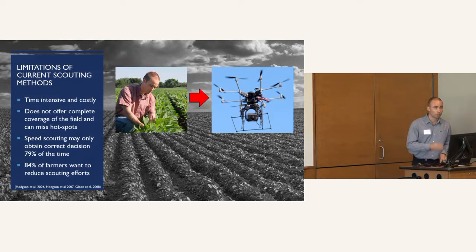So for me, maybe it's laziness, like the one presenter mentioned. I spend a lot of my time out counting aphids in our research plots. Farmers, consultants are spending too much time out there. So can we take soybean aphid scouting from the ground to the air? Can we use drones, UAS, to improve scouting for soybean aphid?